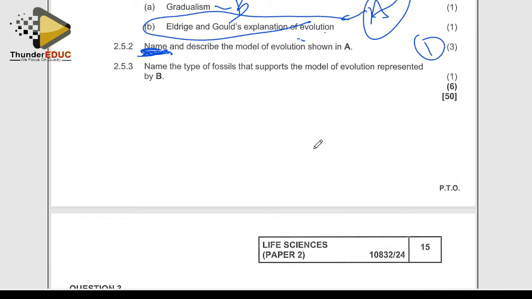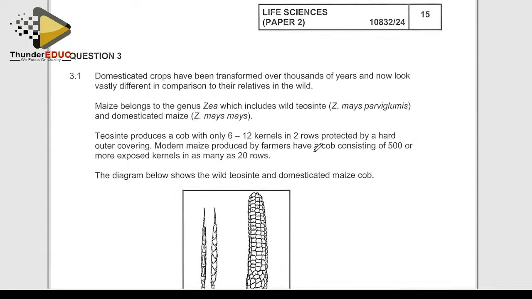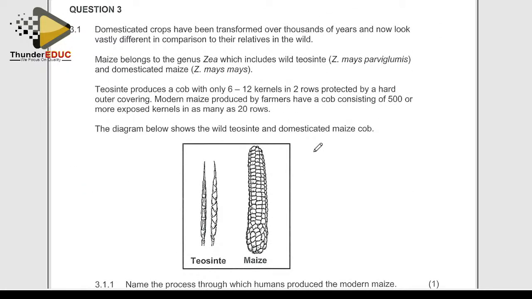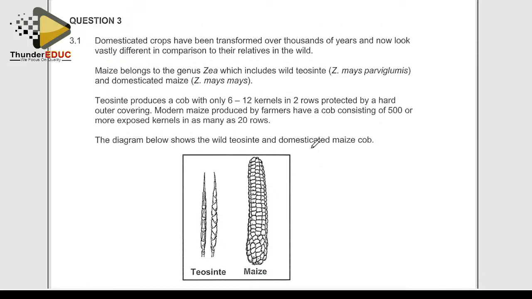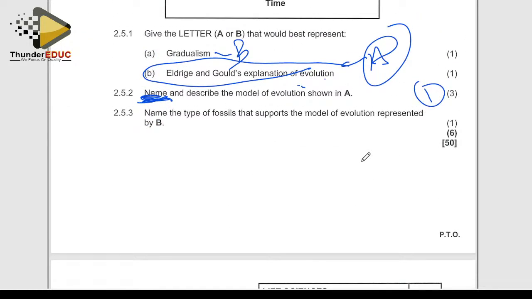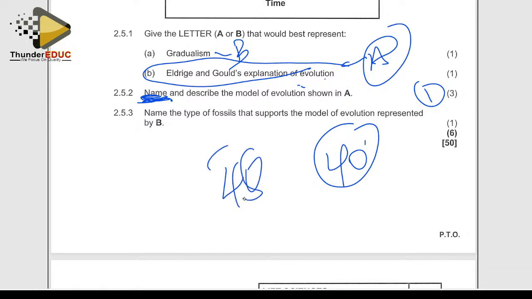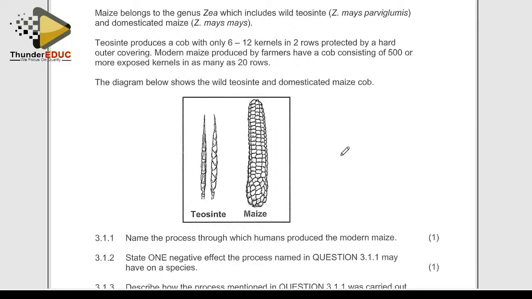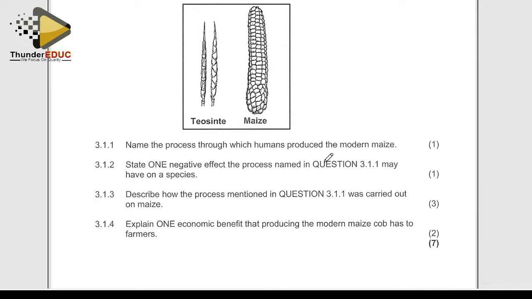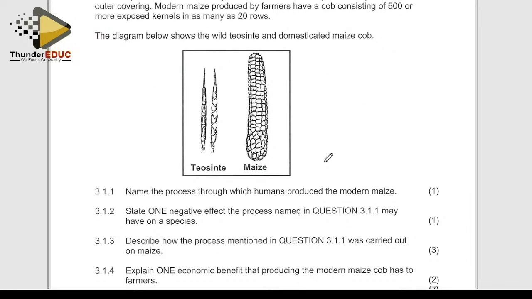I hope they will give all of them, or it will depend on what they have discussed, or based on your level. Question 3. I hope you got 50 out of 50, or at least 40. Last time you got 40 out of 45, and now 40. So that is 85 out of 150. So now let's go hunt for some other 40 or 35 marks, and we see if we can get it.